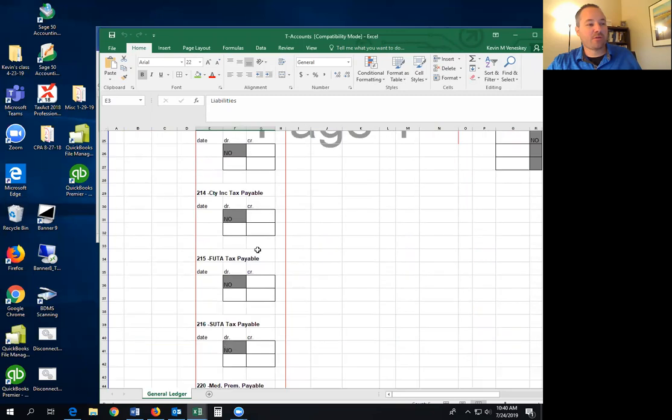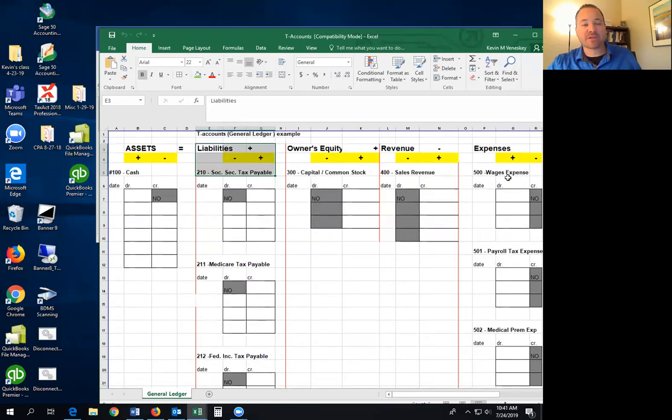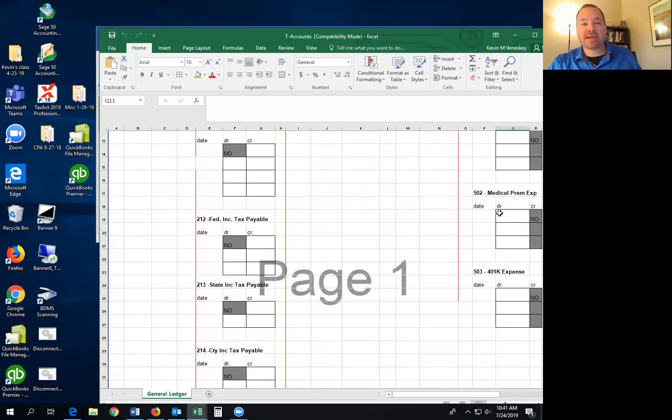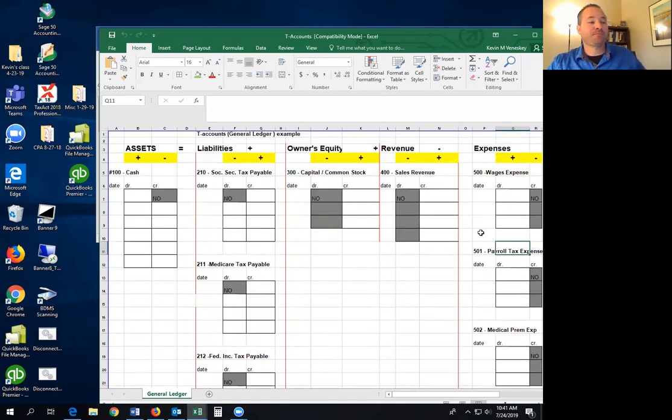We're going to have debit and credit amounts. And then with our expenses, we're going to have a few expenses. The 2 primary ones here are wages and payroll tax expense. And then if the employer matches or pays for anything else for the employee, they may incur some other expenses as well. So these T accounts are always from the employer's standpoint. Whenever they take money out of the employee's paycheck, they have to put it over here and say that I'm going to be paying it later as a payable.